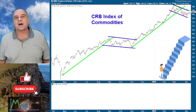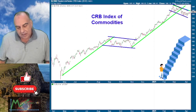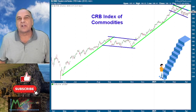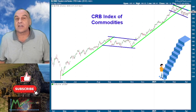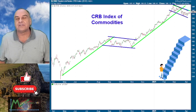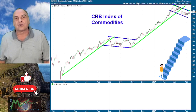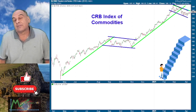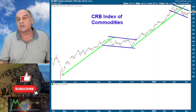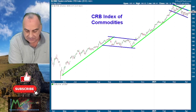Okay, so now these are commodities. We've talked about being in a commodity cycle, but what's interesting here is we have that stair-step pattern again, where we have nothing but bull flags. Commodities are early in their cycle. You can still buy relatively low, I suspect, and you can have several of these bursts and pauses, bursts and pauses. You have 10. For all I know, maybe commodities are going to be up 10 times from here. These are very constructive. This is what you want. This is how a market goes up and gets people a little bit complacent, keeps going up. So this is a very good pattern to see for a continuation.